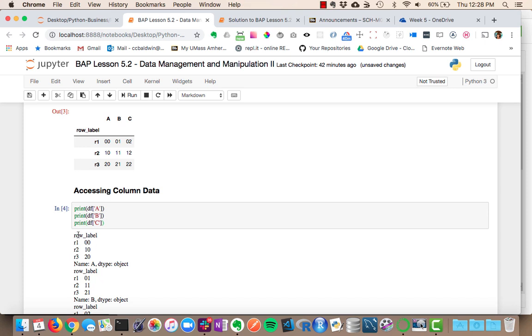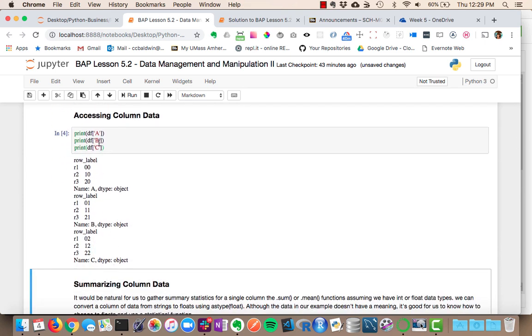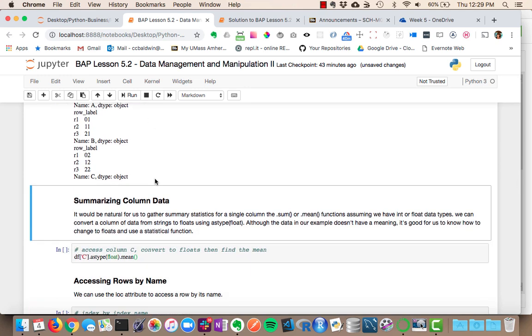It's just indicating that the row is included. So that's useful because I usually don't want the contents of a column in isolation. I'd like to know the corresponding row labels. That's useful in data analysis. Okay, so now we can access each column individually.